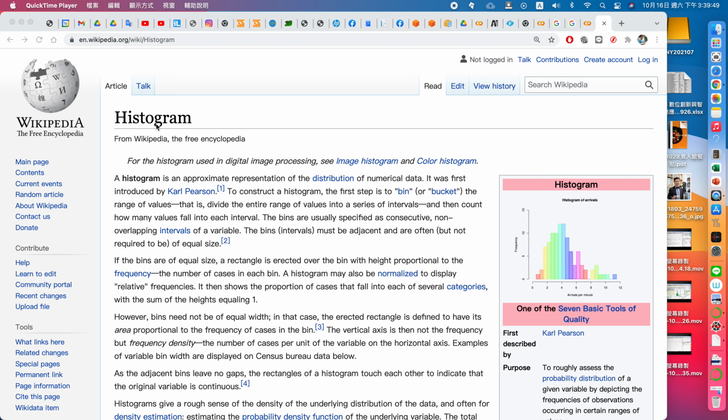For this function, they provide some parameters for us. You have to find out the meaning of each parameter. X is the data you want to represent, especially for single variables. Bins is how many bars show on your histogram.